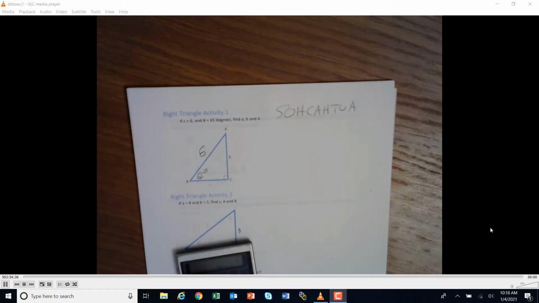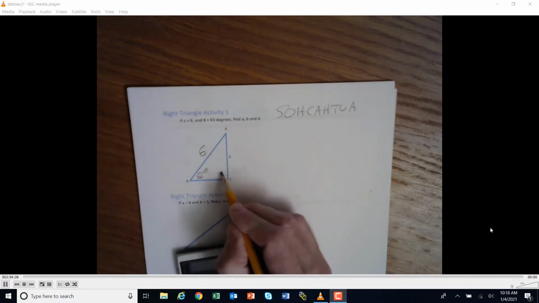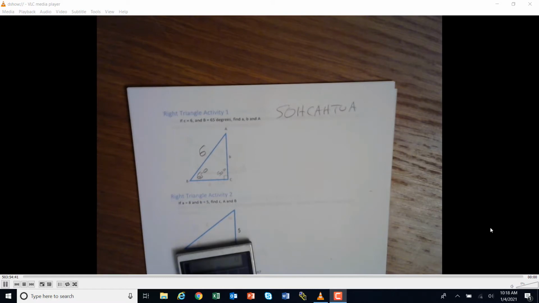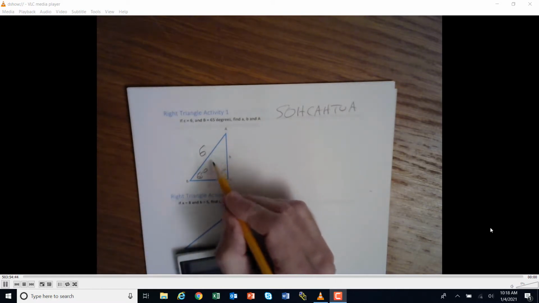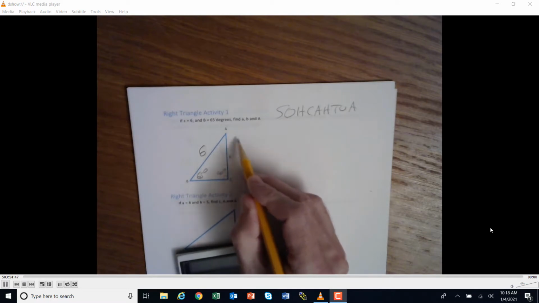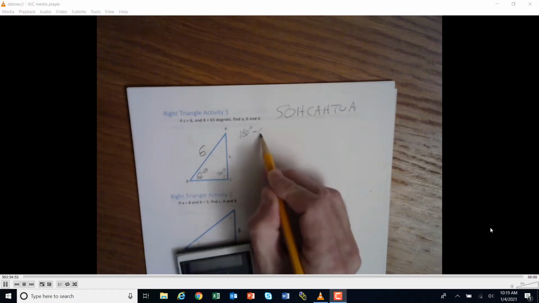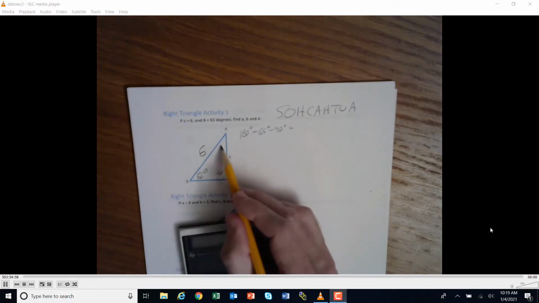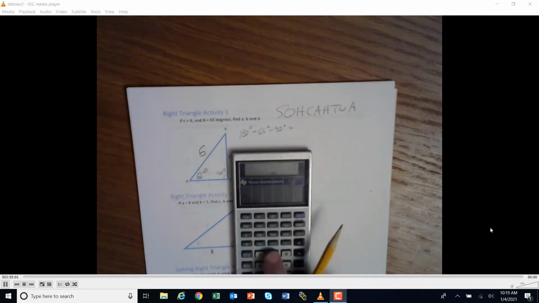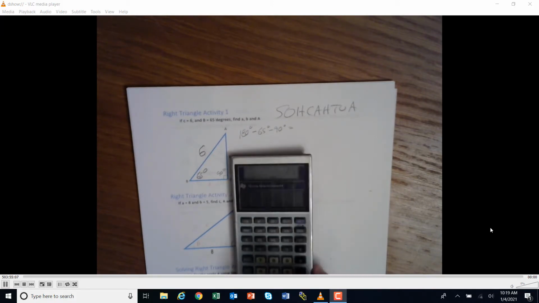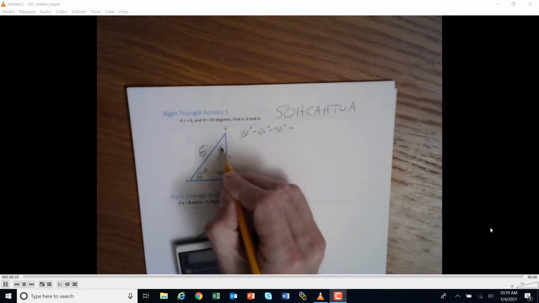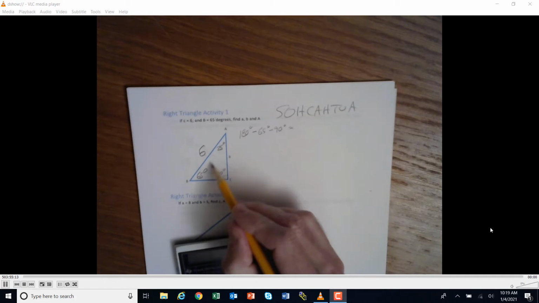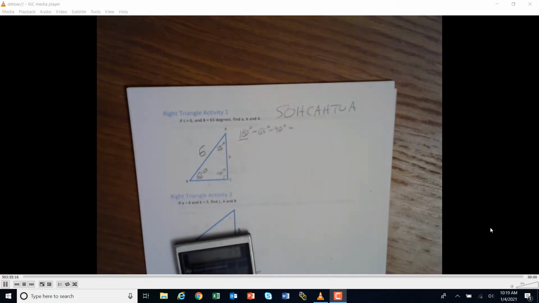Okay. The first thing we're going to do is recognize this here is 90 degrees because it's a right triangle. So we can use the fact that these must equal 180 degrees to get this other one right here. So angle A is, we're going to take 180 degrees and subtract 65 degrees and subtract 90 degrees, and that's going to leave us with angle A right here. So 180, because that's the total, minus 90 minus 65 leaves us with 25 degrees. So we know that this in here is 25 degrees. These three must add up to 180. That's what we did there, okay?